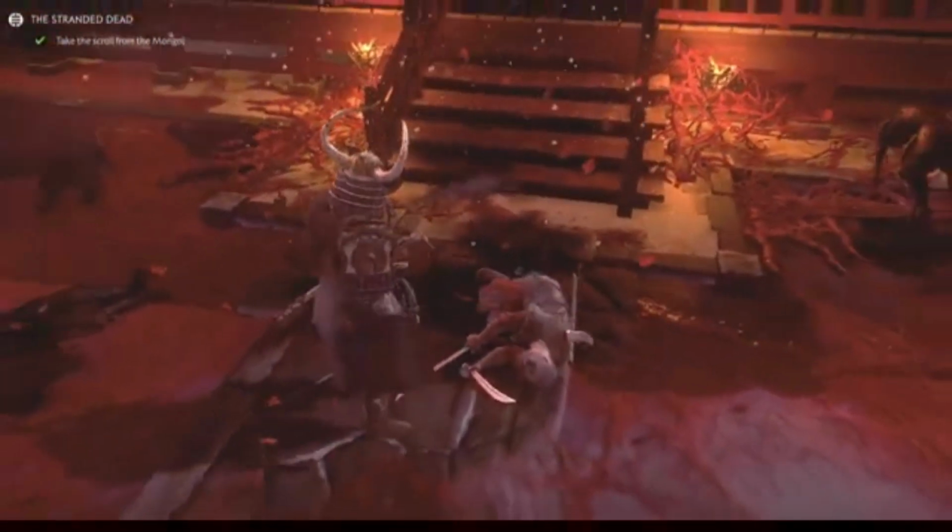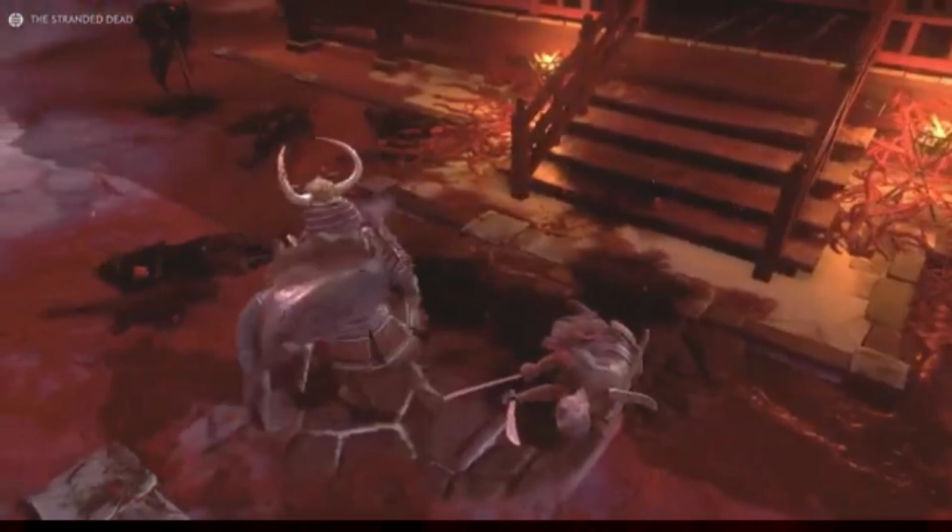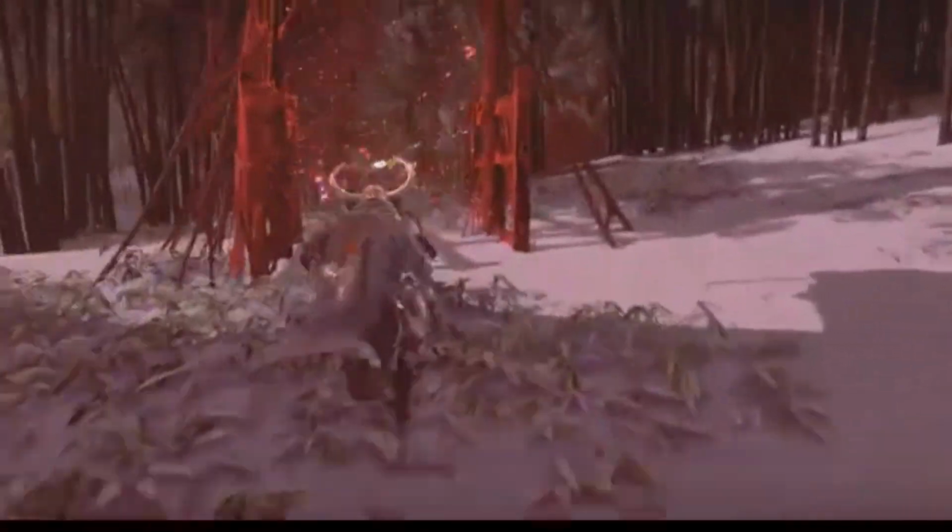The Mongol's hand clasped a scroll outlining the path of Sukhbatar's army. The ghosts set out in pursuit.